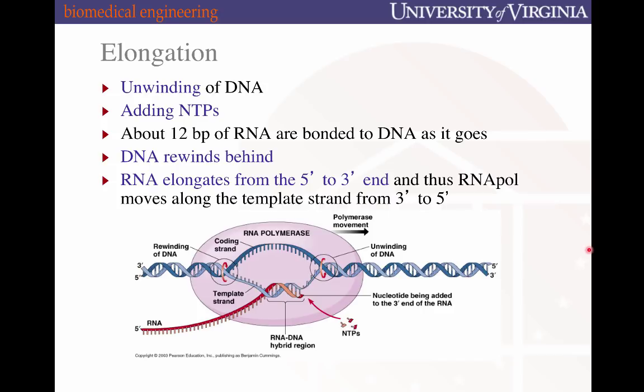And in contrast to DNA replication, where we had the DNA winding on itself, and we got the supercoiling problem that we needed the assistance of gyrase for, RNA polymerase, because it's only opening the DNA locally, does not have this supercoiling issue to deal with. And the DNA actually rewinds itself back behind it, as you can see here.